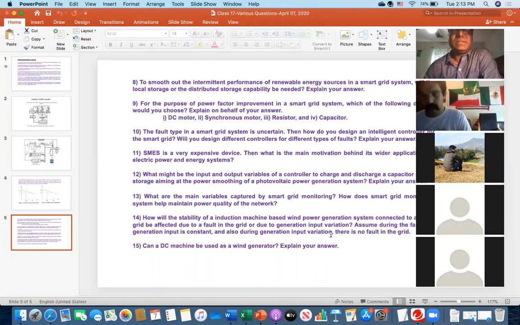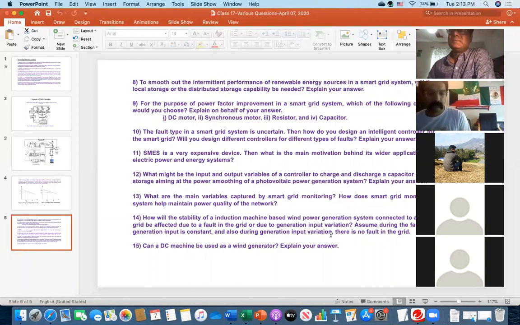Okay. But of course, as you are telling, there might be some short circuit inside the generator itself. For example, a coil might be shorted. Then of course, that situation is more dangerous. If there is a short circuit among the coils inside the generator, immediately there will be a short circuit, so voltage will be zero. That is the most dangerous thing. But in this question, by the fault, I mean a fault in the grid. I assume that it is not inside the wind generator. It is somewhere in the grid, mainly on the distribution grid or transmission line grid.